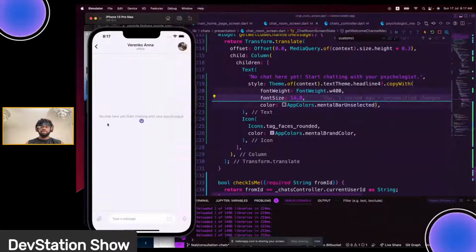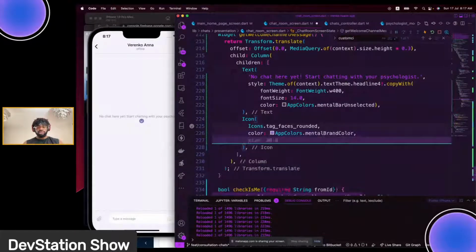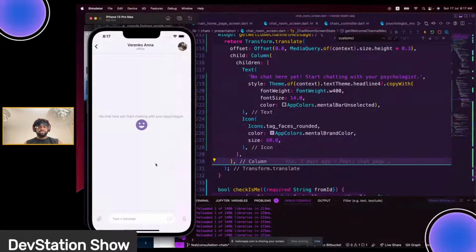And yeah, so you should say something like, no chat here yet. Start chatting with your psychologist. And again, we're going to increase this icon we added. So using the size field, let's try 30. What about 50, 60? And yeah, we could leave it that way.